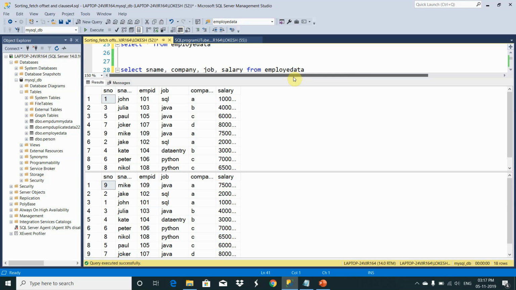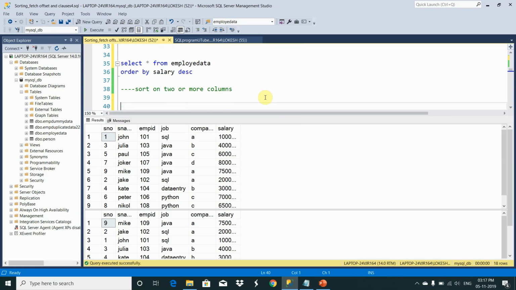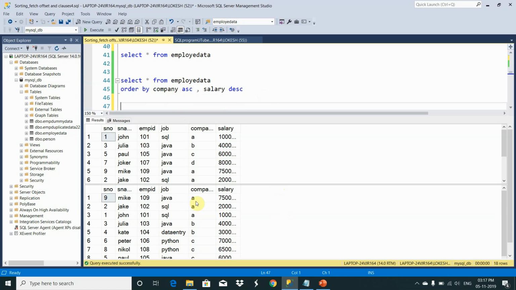If you look at our query a little bit, here I said order by company in ascending order. That is the reason why your company is first showing A, then B, then C. It is in ascending order.